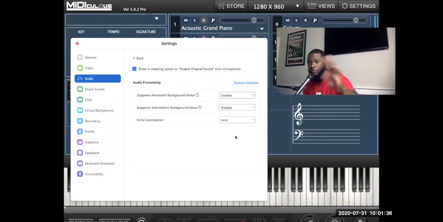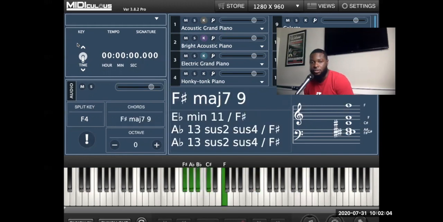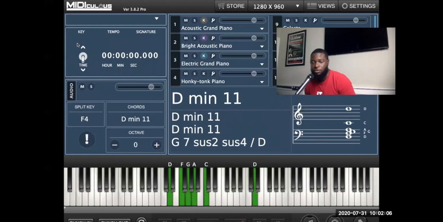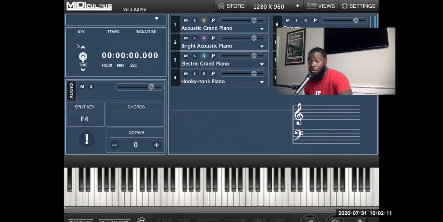I don't want to go to other people. I've done videos on it. I'm giving you the setup that works. Make sure all of this stuff is off. And then in your Roadcaster, make sure all of your processing is off, at least on the keyboard channel. Microphone, you might want processing on that. That'll give you this good, clean sound like you're hearing now. But make sure everything is off, and you'll be good. You'll be able to send them your actual video lessons, and they'll be able to see what you're playing from that. So yeah, that's what I have.